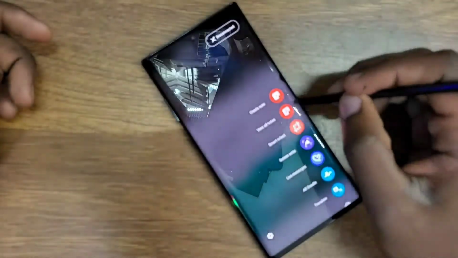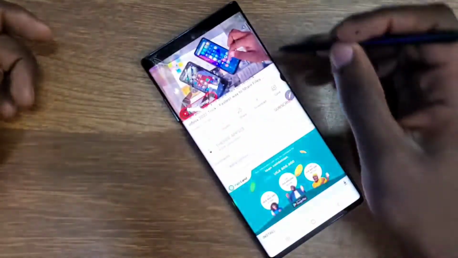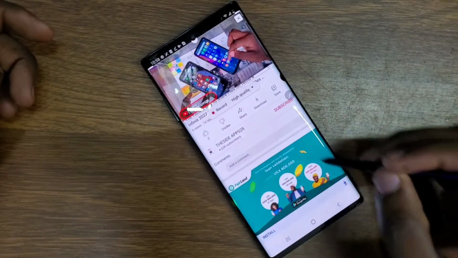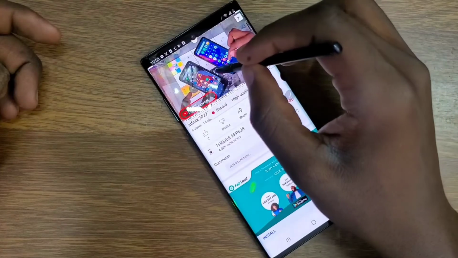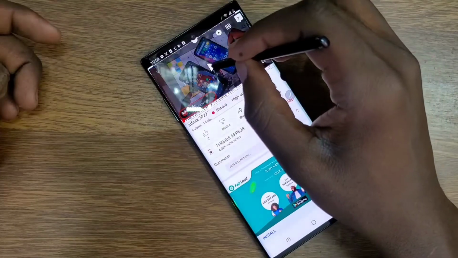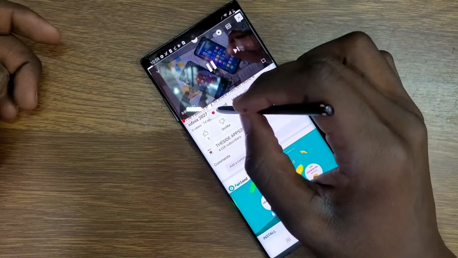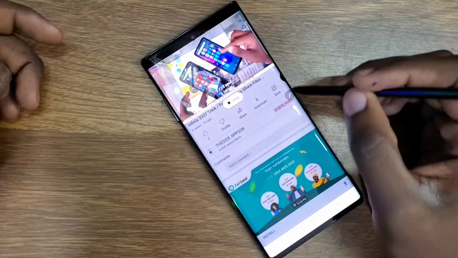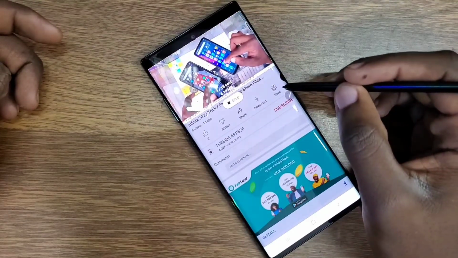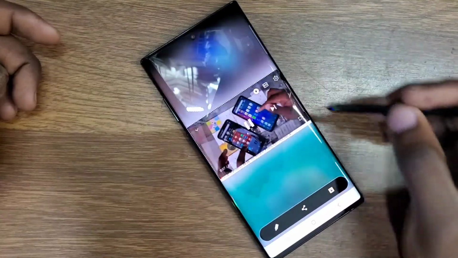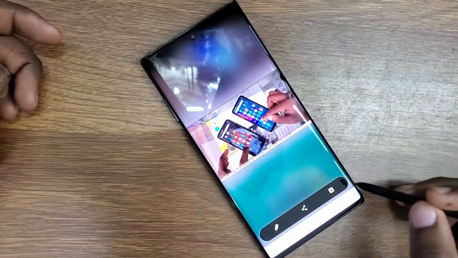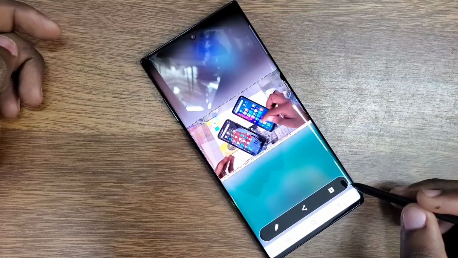And it also does a good work to select where you want it to select. So if I place on GIF, as you see, it has selected the video section, as it recognizes the video section. I want to make a GIF of the video, so I can play the video and record. It records up to 15 seconds, but I record few seconds to make a GIF. As you see, I have already recorded a GIF of my video.